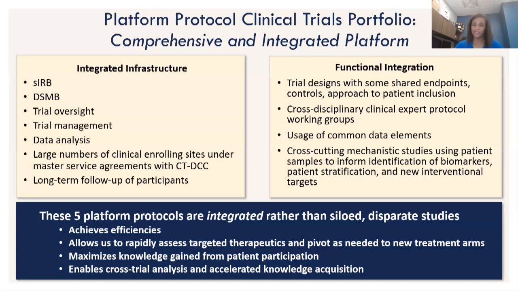And then really, really important is making sure that we are understanding mechanisms underlying not only this etiologic platform, where we're thinking about things like viral persistence or microclots, but also thinking about, if I'm in this symptom-specific platform, how can I also understand what's happening there? So samples will be really important so that we can identify specific biomarkers and trend those over time and across protocols. So the hope is that these are integrated, that these are comprehensive, and that we can achieve a lot of efficiencies to really be nimble, to be as rapid as possible once these protocols get up and moving. Next slide, please.